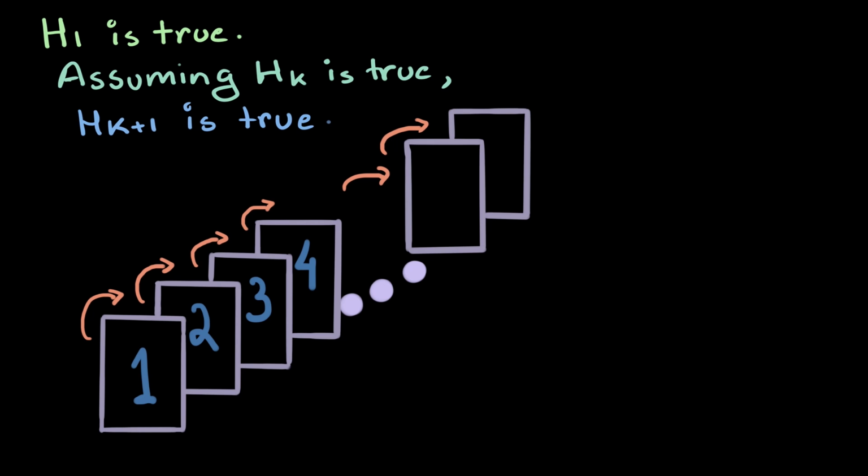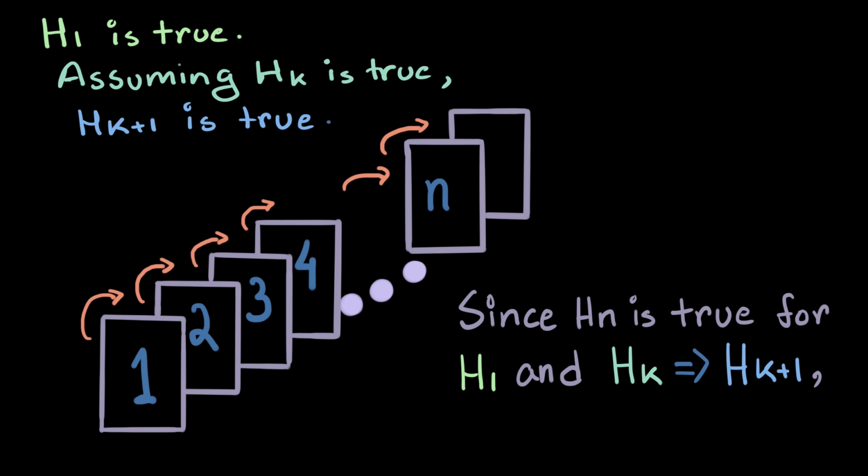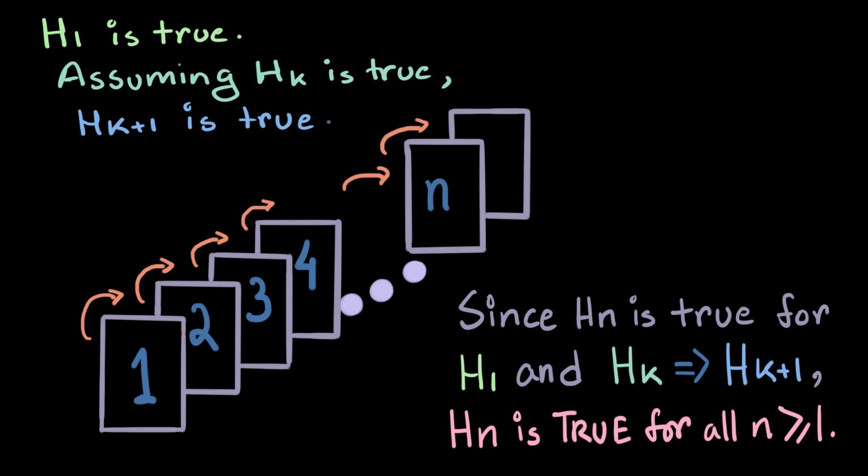So the hypothesis is true for any n where n is greater than or equals to 1. Therefore, since the hypothesis is true for the base case, and we know that assuming it as true for any k term leads to it being true for the next term, that is the k plus 1th term, by the virtue of mathematical induction, the hypothesis stands and is true for all n greater than or equals to 1. And this is proof by induction.